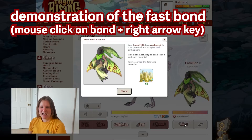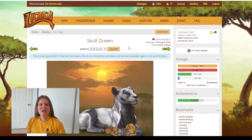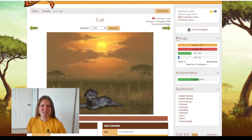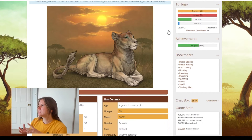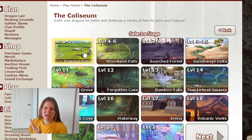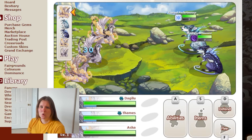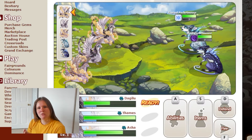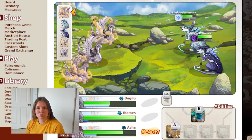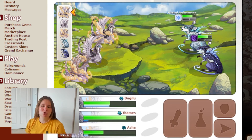Now that I'm playing Lioden again and there are these different interactions you could do on the individual lion pages, one of the biggest things I find myself missing is the inability to navigate between lion pages within a den using the arrow keys. So this is something that Flight Rising does that is just so smart. When I first heard of these features that allow users to interact with the website in a more robust way, it blindsided me — it had never occurred to me that people with chronic pain or some kind of accessibility impediment would play these games and then get any type of support from the game in order to play more fully. It never occurred to me that there was a gap in experience for those users.